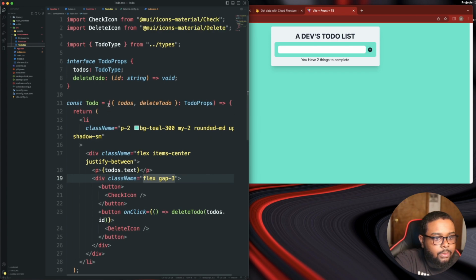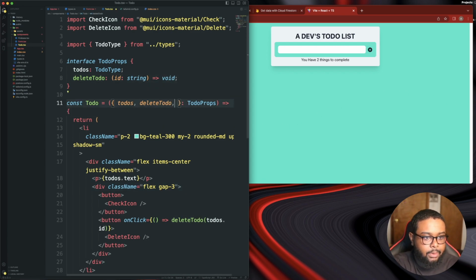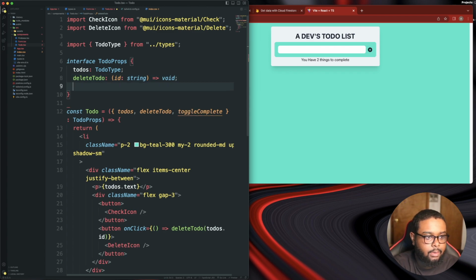Let's go over to to-dos and go ahead and open up to-dos here. So let's go ahead and import toggleComplete, and go ahead and do a type for it.